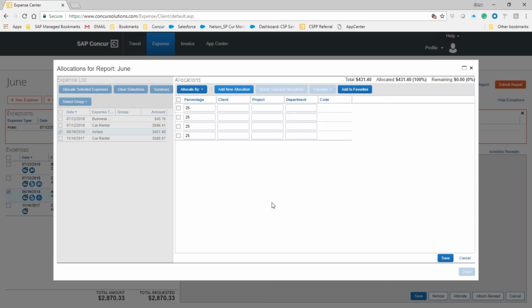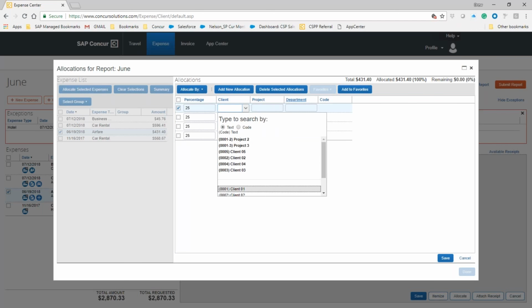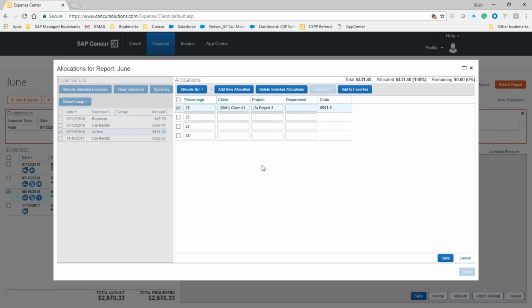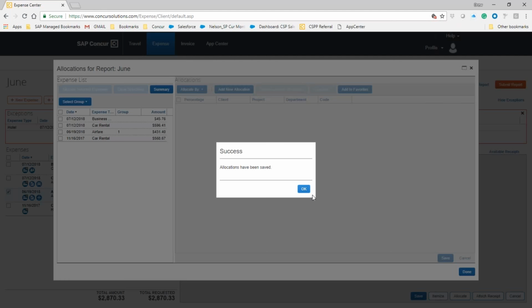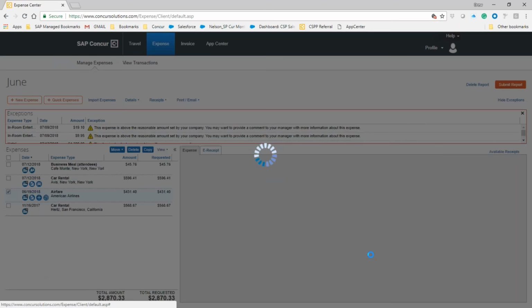So if I had a flight where I happened to visit 4 clients on this specific business trip, I'm going to allocate that airfare across all 4 of them and select those clients, projects, or departments from quick drop-downs. These can be linked lists as well. If I select client 1, it can show me those projects and departments that are applicable. You'll see the GL code load on the back end, and I can easily save that. Then, as Chris shows, we'll integrate that back into your financial system, where it will flow back to your chart of accounts.